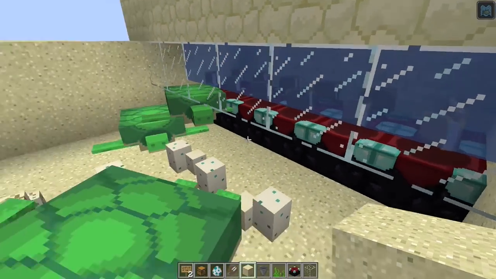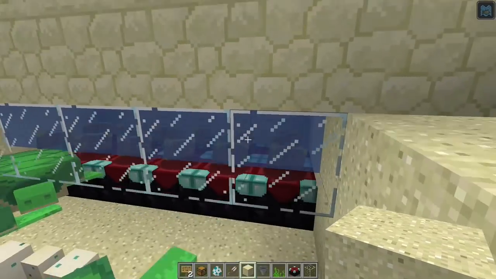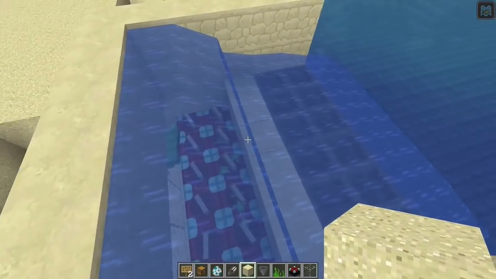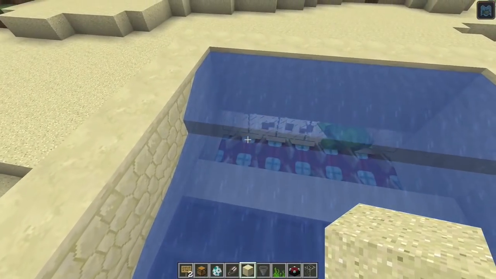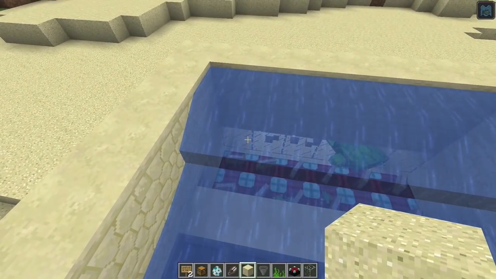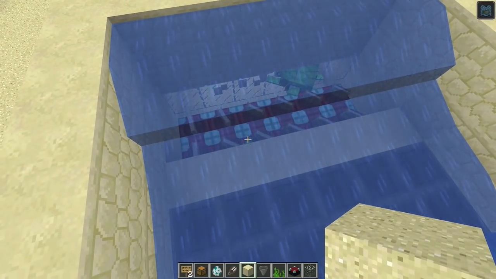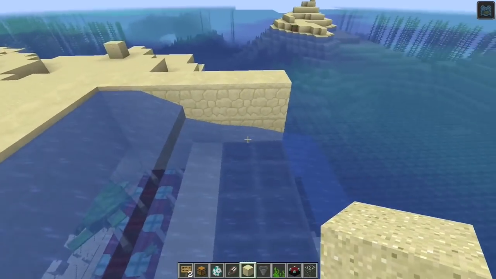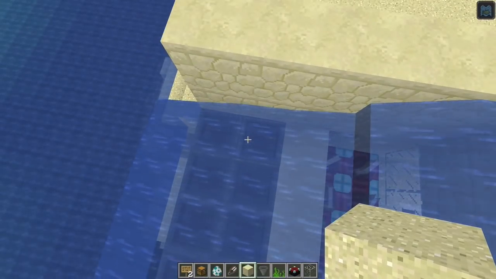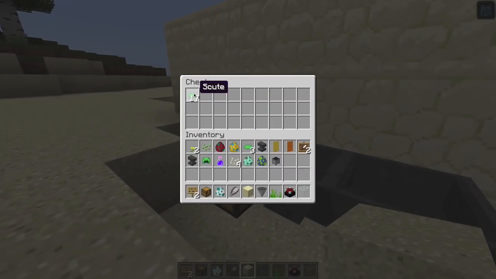But once they grow up into the larger turtles, then with their hitbox they will go into the water and be able to swim up, and they'll come into the water streams, etc. Now, why are there all these hoppers right here? There's all these hoppers here because remember in 1.13, items float. So when the little baby turtles grow up, they drop their scute. The scute floats up into the water and voila, it comes into these hoppers right here and then off into this little chest, or wherever you want to put the chest. And as you can see, got some scute in there too.